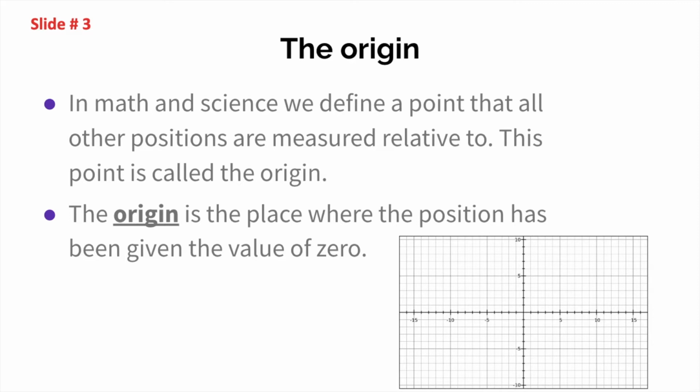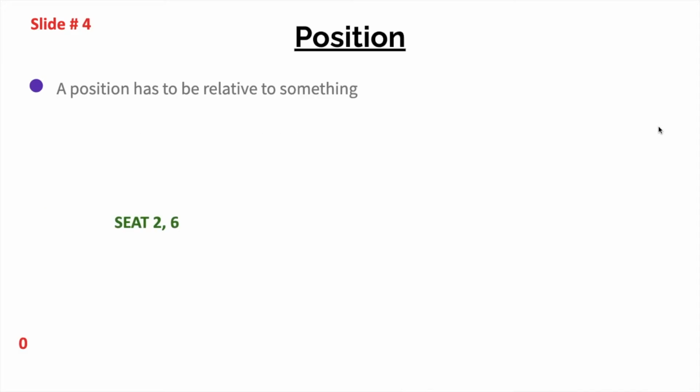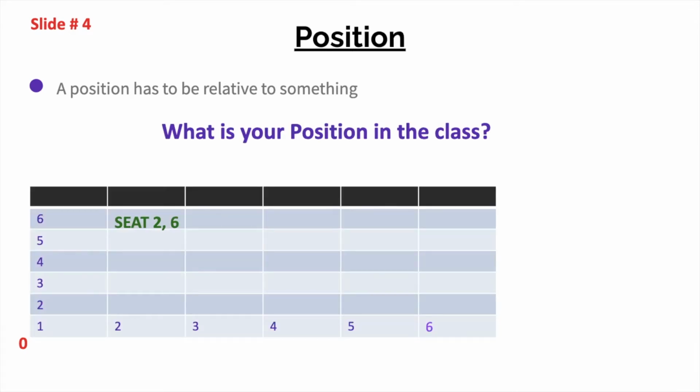It doesn't have to be on a graph. You're just saying that is my origin, that's my starting point. And if I have to assign it numerically, I'm going to assign it the value of 0. So let's talk about this in terms of where you sit, perhaps, in our classroom. So I know some of you have never sat in our classroom, but just sit here and imagine that you could be sitting in a classroom. And remember, you have a position. It's relative to something. Think about where you might be sitting in a classroom.